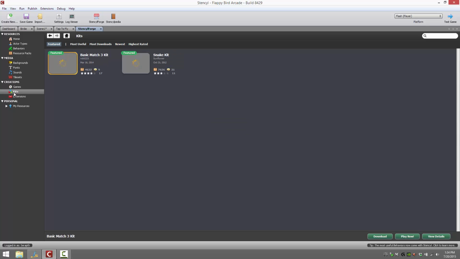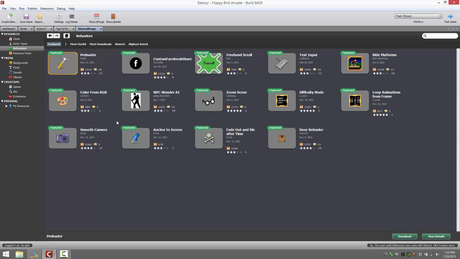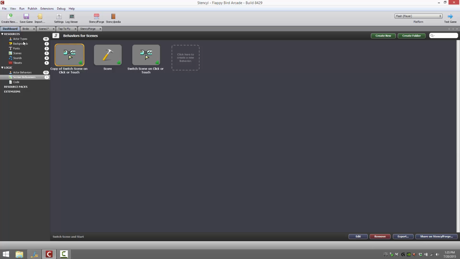No, it wasn't extensions. Where the heck was it? I know somewhere in here there's an A-star implementation, which is a pathfinding algorithm. You just download it and use it. I thought it was an extension, but I might be blind. So anyways, this StencylForge is for someone that's just starting out, looking for assets to play around with or work with. It's just a matter of pick one and download it, and then it is now part of your local resources, and you can add them in.